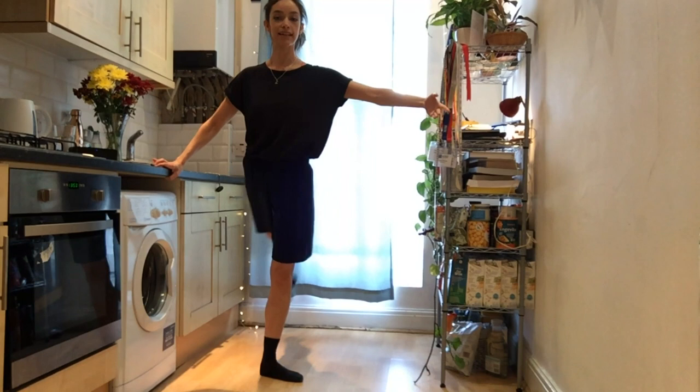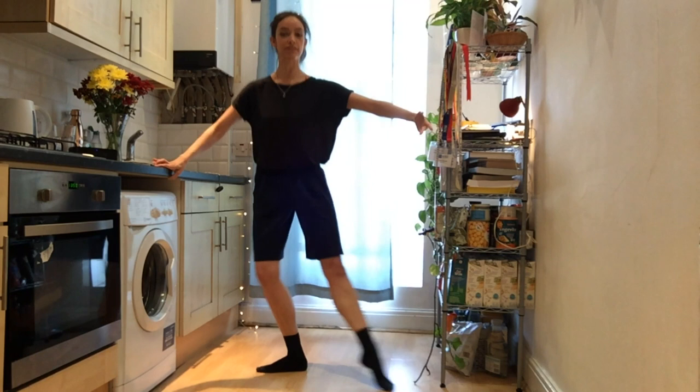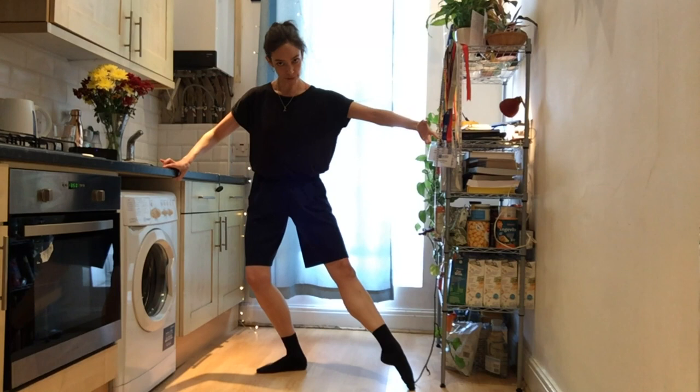We're going to do one of my favorite things to do in class, which is three little fondues all the way around. Five, six, seven, eight. Just with the foot on the floor, just really find that supporting leg and the working leg really far away from you. Bring it up to fifth. You've got 16 counts to do a coup de pied and get round to the other side.